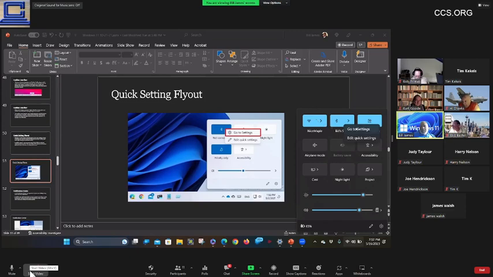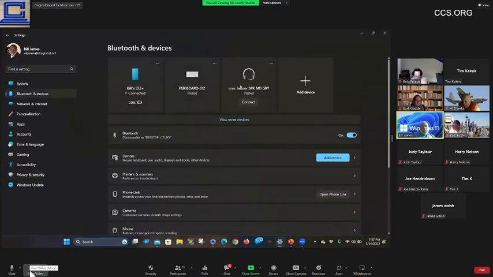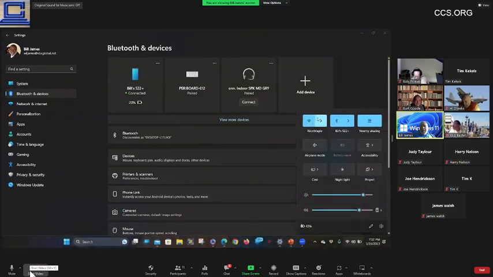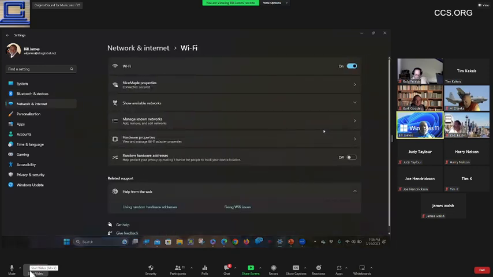I would just click that and it would take me directly to Bluetooth. So that's really quite handy. And the same thing if I wanted to go to settings for my Wi-Fi, it would take me there.